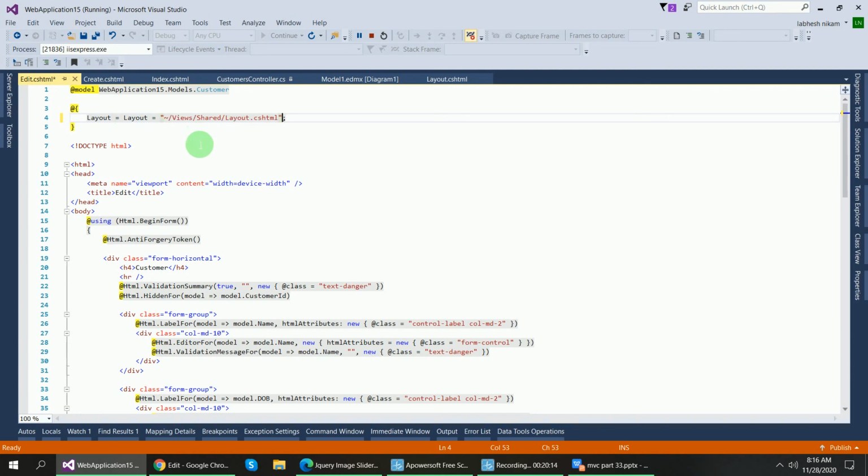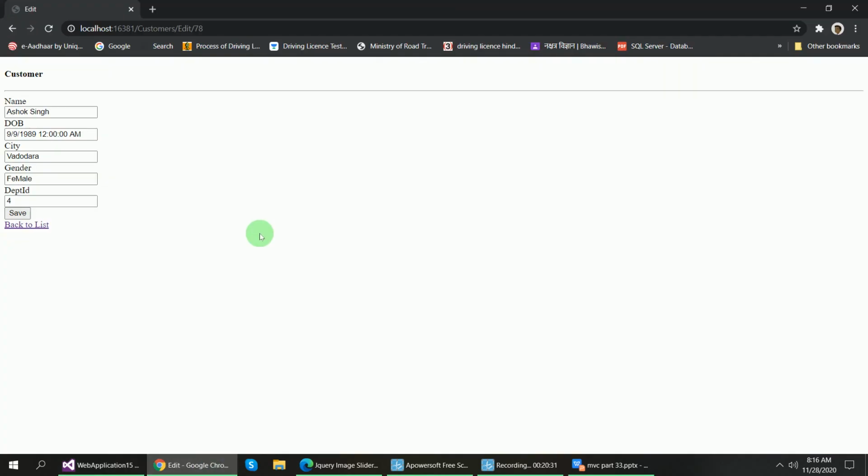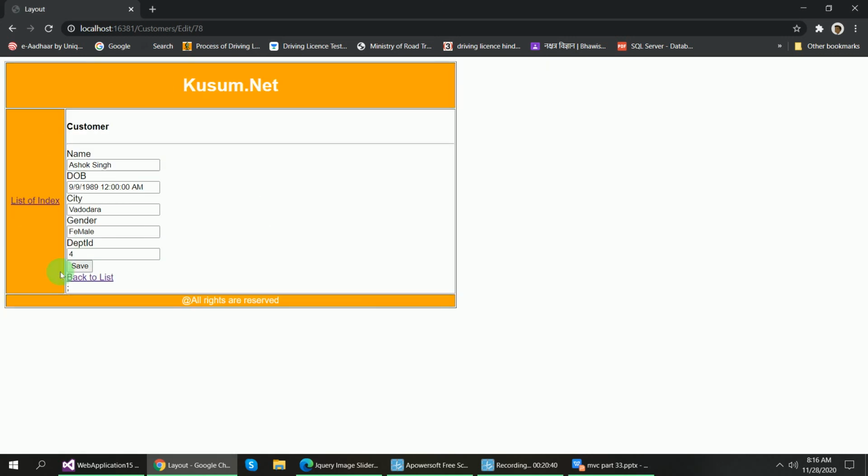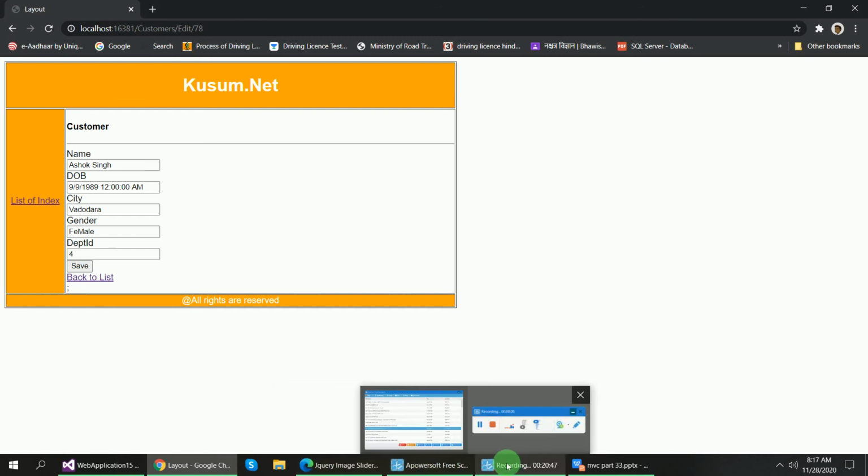Okay, now if I run this, refresh this page, it will get that layout look and feel. You can see here.